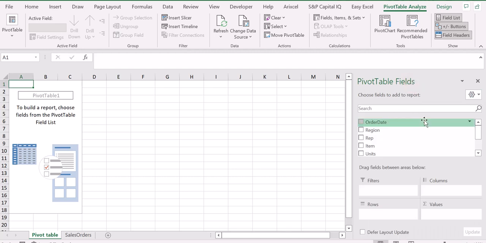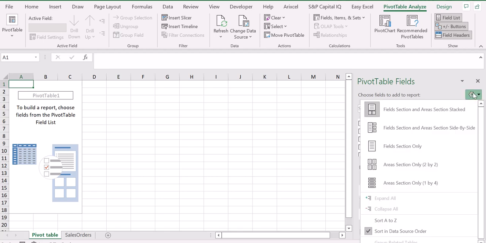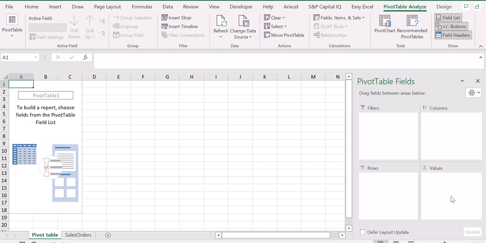The first one is, I would say, the best one to just select the information that we want to show in our pivot table. Then if we have different columns, it can be better to use this view to rearrange the information as a filter, as columns, as rows, or as values.